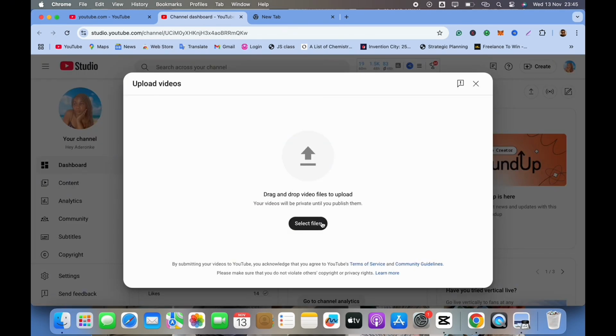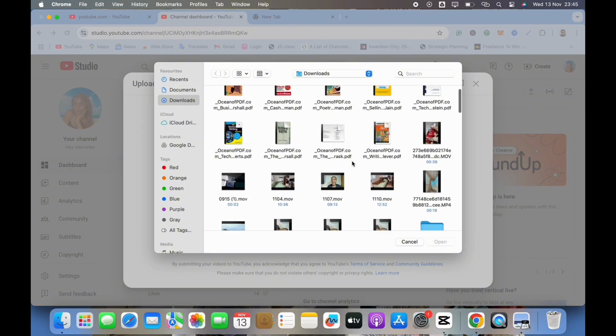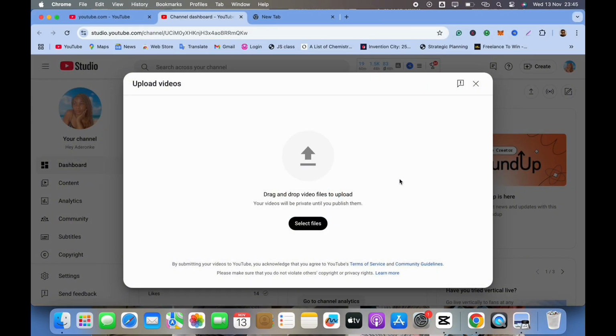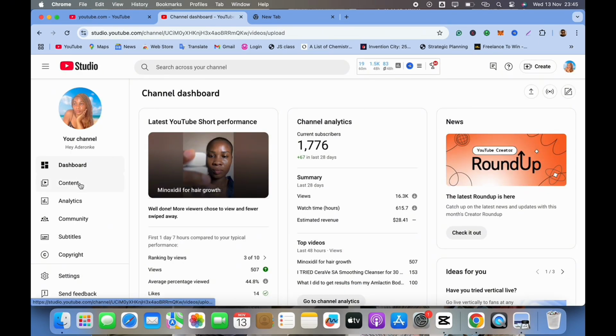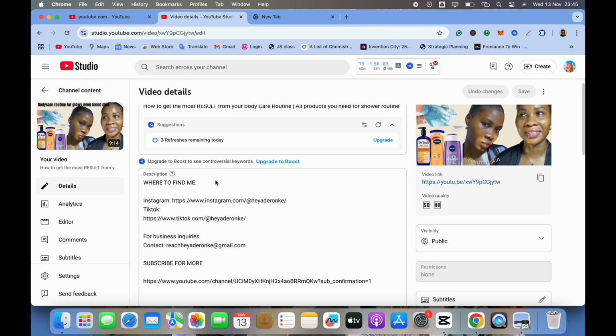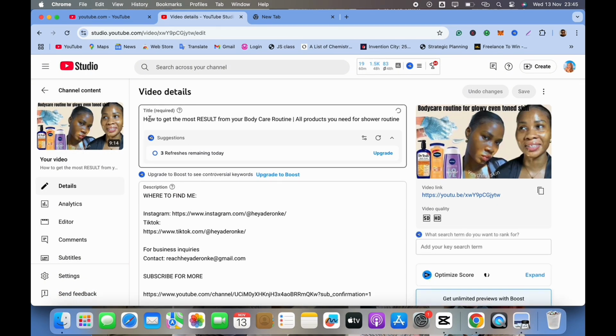And as you can see, it shows drag and drop. And once you click on that, you're able to see videos that we've already created. But since I'm not planning to upload any video, this is exactly what it's going to be showing you. So I'm just going to close the icon right now and just explain with a video I already uploaded. So when you're uploading a fresh video, all of this space is going to be empty, and you are going to have this video details, description and everything.